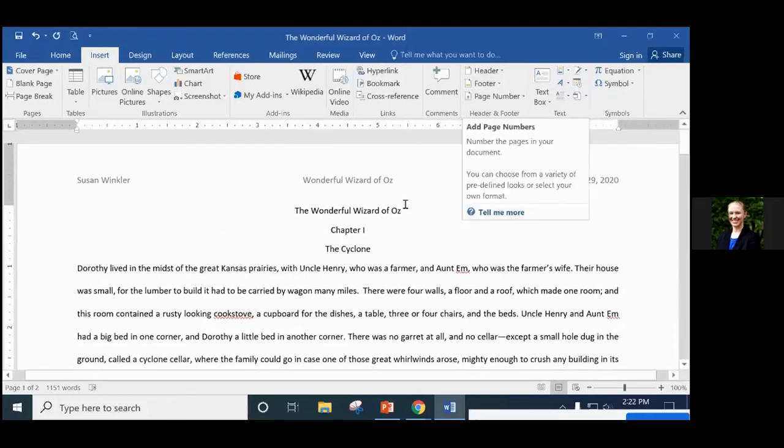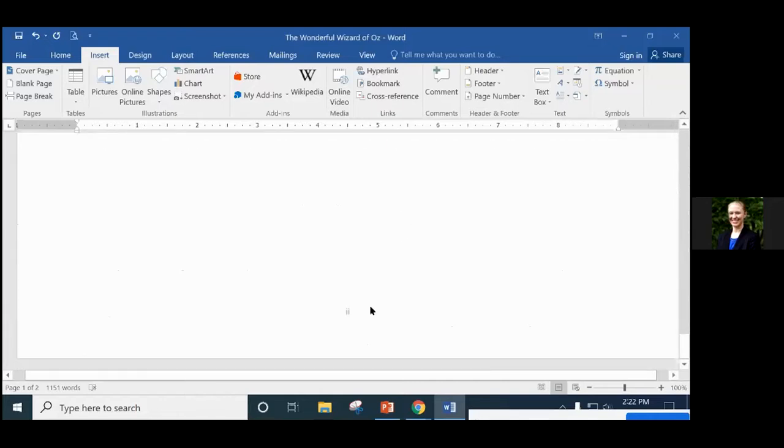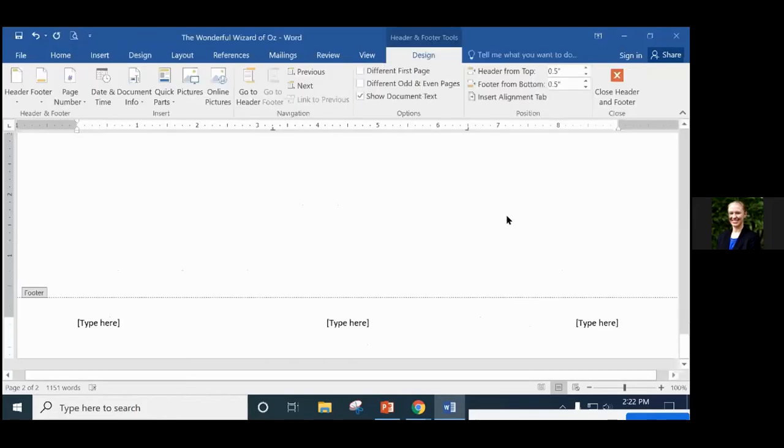Now, I do want to bring up one thing: if you put your page numbers somewhere where you already have text, it will supersede it. So if I already have page numbers down here and I go to Insert and Footer, because I've already put the page numbers in the middle, I could still do a blank 3 column, but note that it's going to take that out. There's a more advanced layout process to do both. And if anyone's curious, we can send that in our follow-up email with a tutorial on how to do that. But it is a little bit more time consuming and takes more effort. So I was going to just show you here how you could do these things instead without bothering to put that in there.